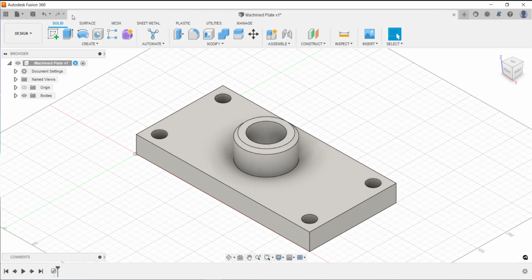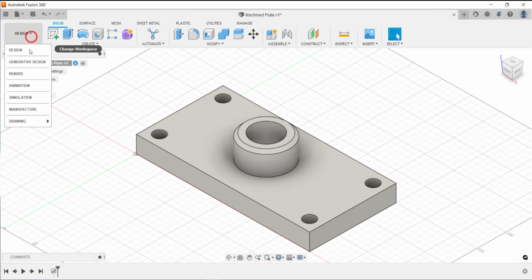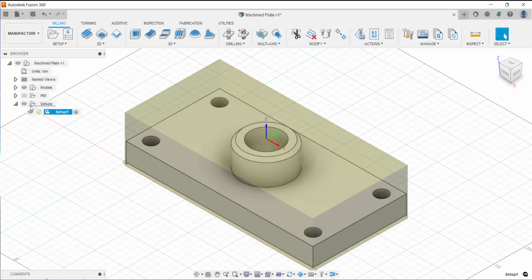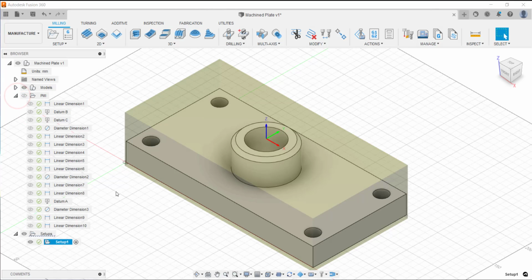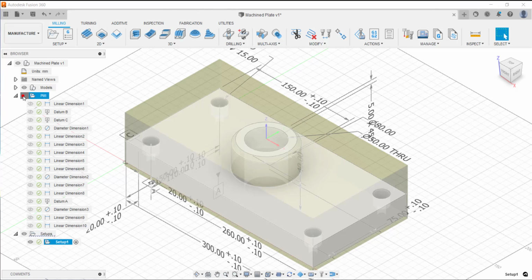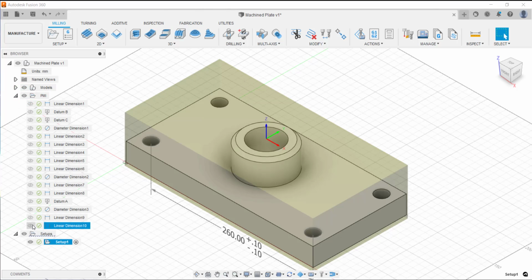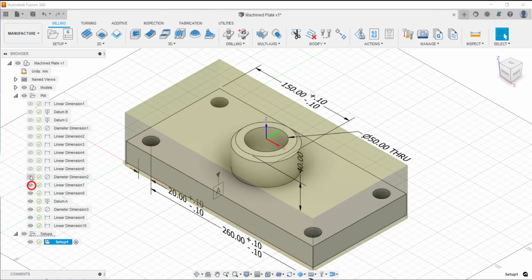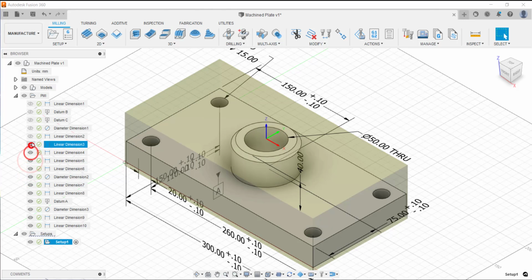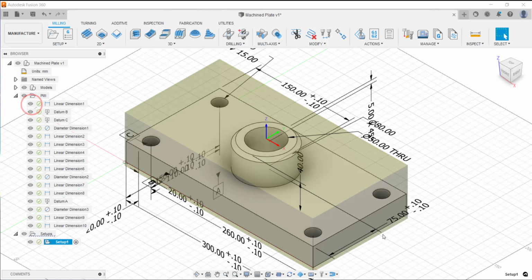Now when we go back to the manufacture workspace, we'll find that the PMI data, the product manufacturing information, will have updated as well. If we turn that on, we can see that we have additional information in here relevant to the actual hole itself, and it's all in there as we can see here.